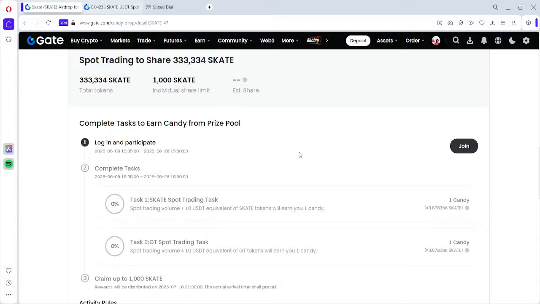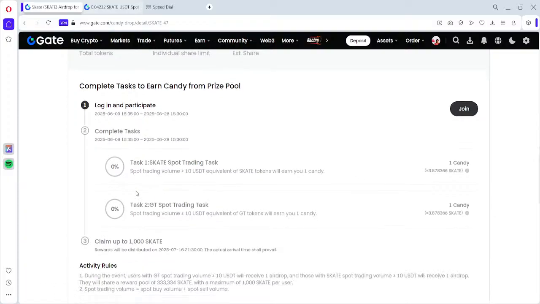You can use the same $10 to receive your candies. So after getting candies, just convert them to SKATE, as they will also offer you the candy to SKATE conversion, and the price is also reacting so well with SKATE. But for the future of the project, we have to analyze the project first, and later on we'll discuss. I will first let you know what a Candydrop is and how to participate, isn't it?